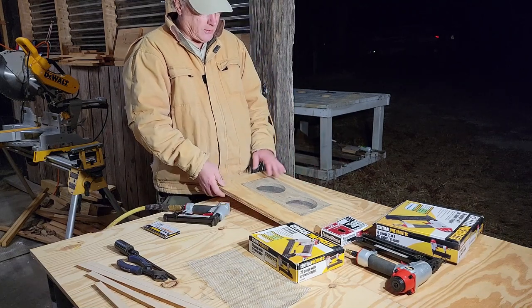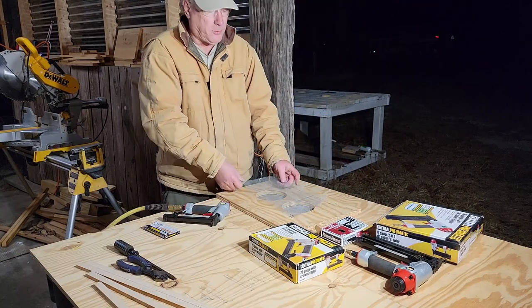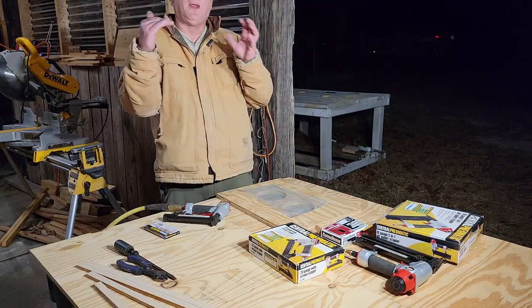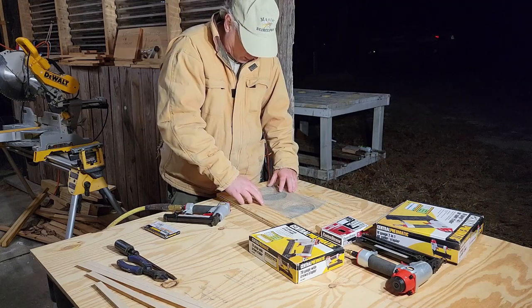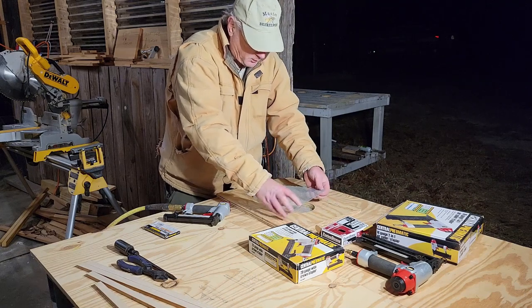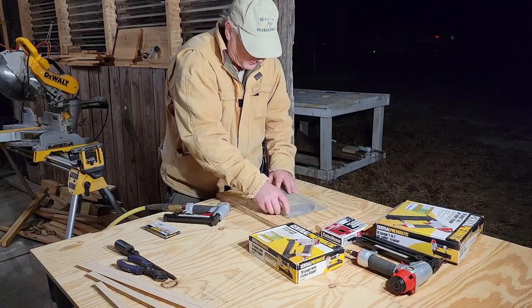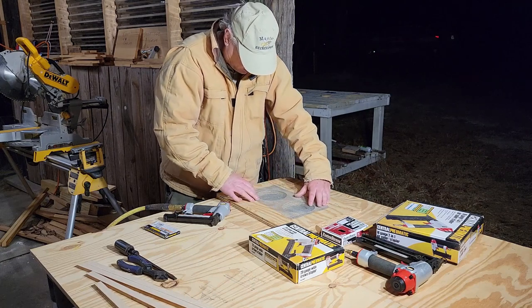All right, so that's one. Flip it over, because remember there are 2 sides. And that's the purpose of the double screen board: the bees can't touch each other, and they can't pass the queen pheromone around. It makes it really easy. If you get it sticking up a little bit, you can just bend it over a little bit to get it to sit down a little bit tighter, and not a big deal.